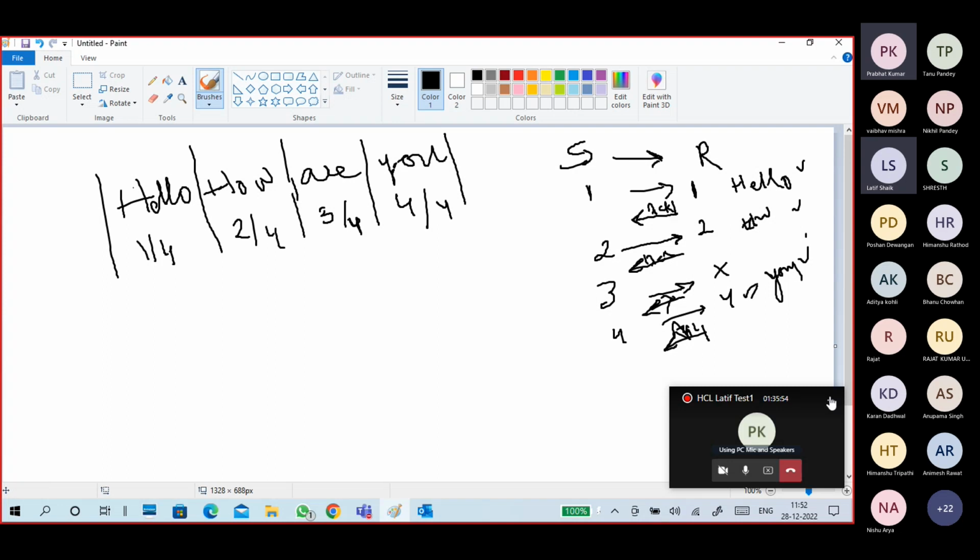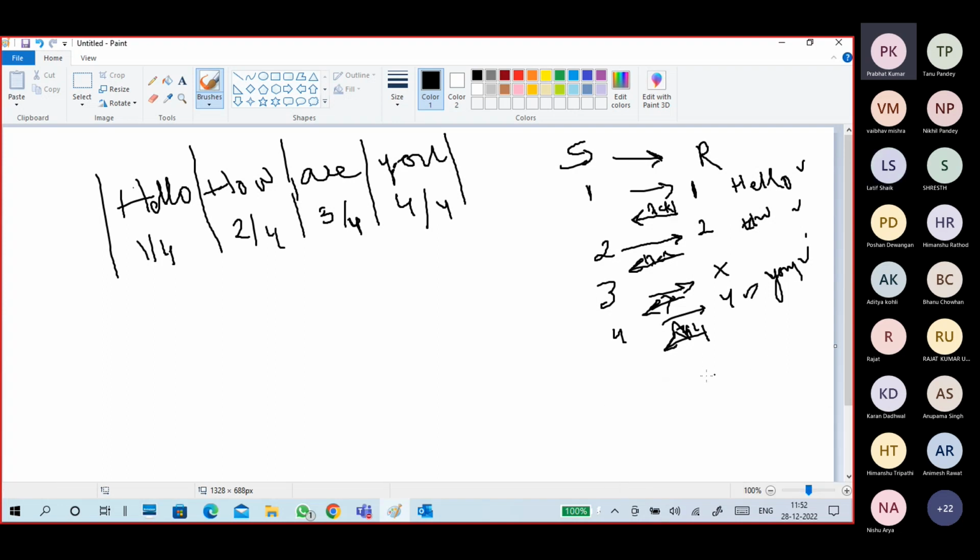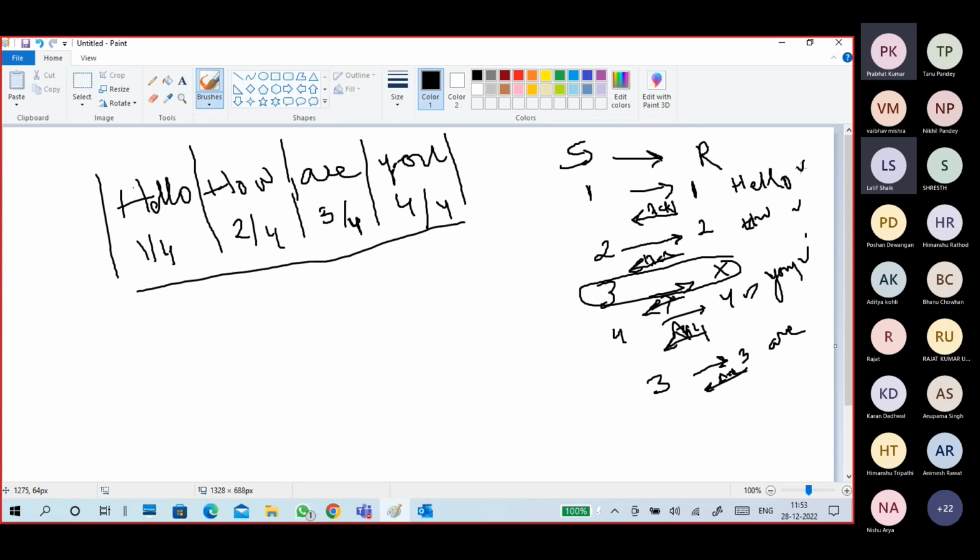And where is the third one? Missed. The source will understand and then send the third packet again. So the third is received, we got an acknowledgement, and the rest is received now. So this is error correction. And because of this numbering and sequencing, it can place the data into order.